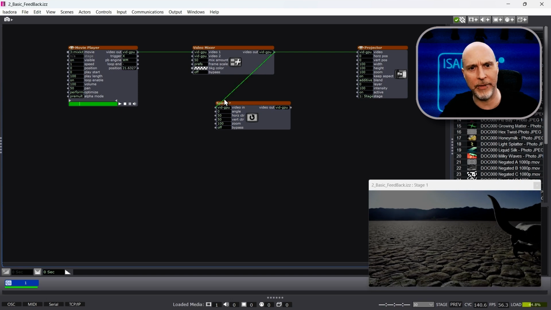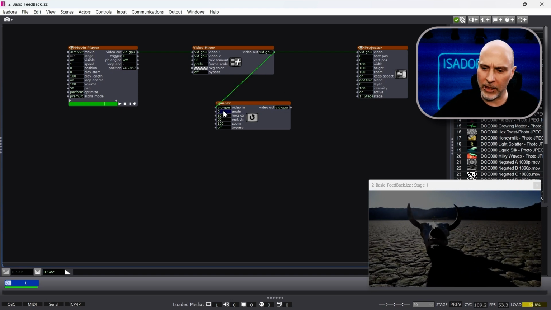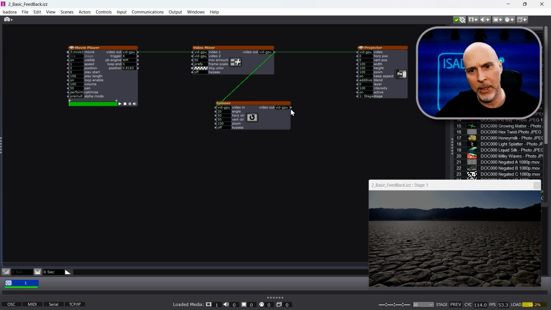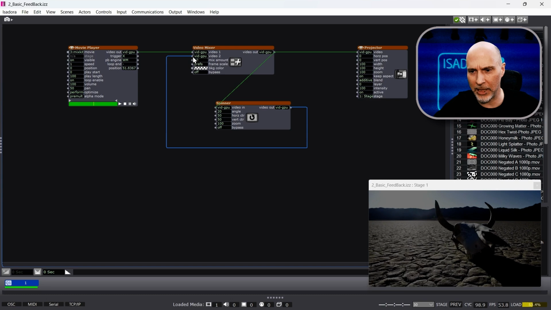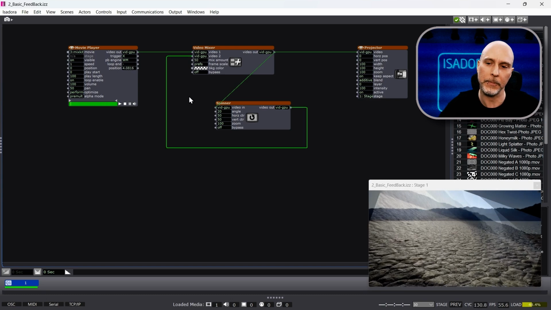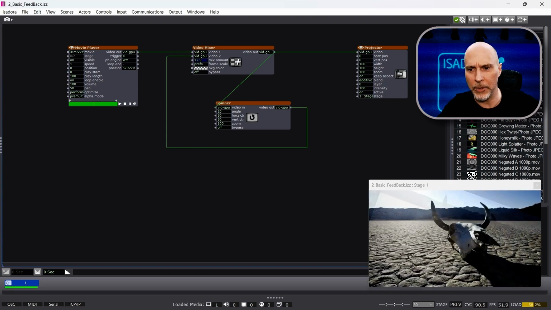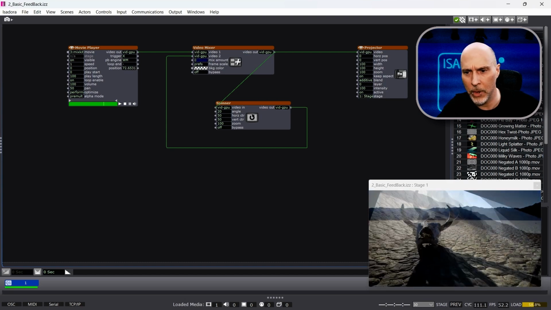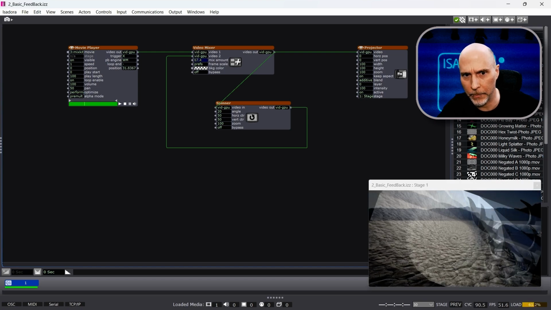We'll take the output of the video mixer, send it into the input of the spinner, rotate the video 20 degrees, and send the output back to the video mixer. When I connect this, you'll see that we instantly get feedback. There it goes. Now, by changing the mix amount, we can have solid video, or nothing but feedback, or a mix in between.